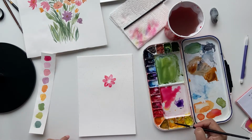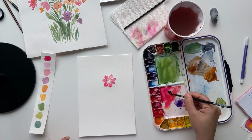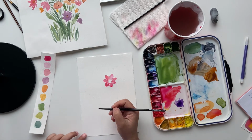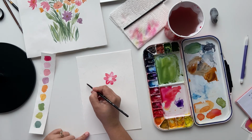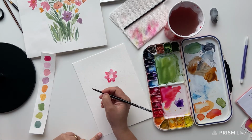Now I'm gonna add some yellow, and I'm gonna work on this flower. Here I'm gonna use thinner strokes.